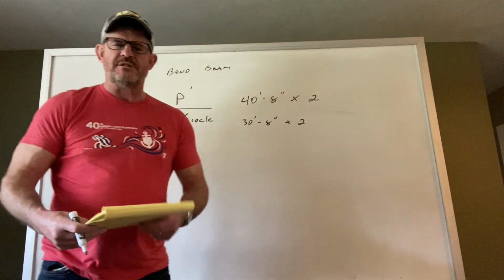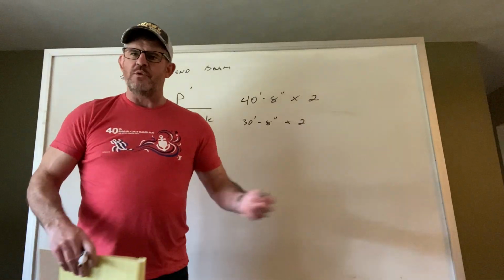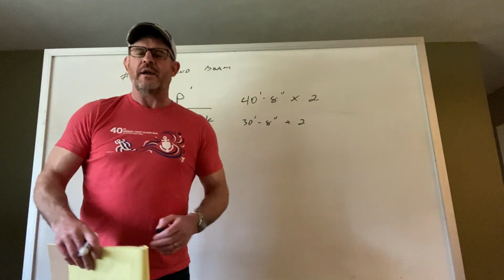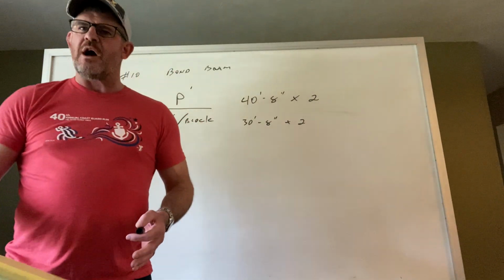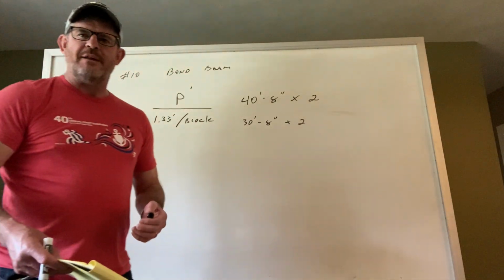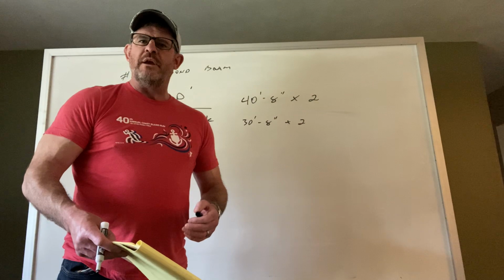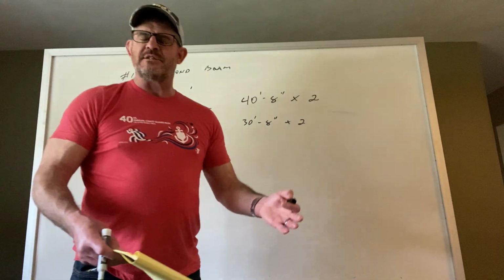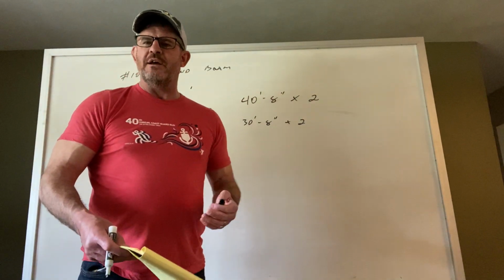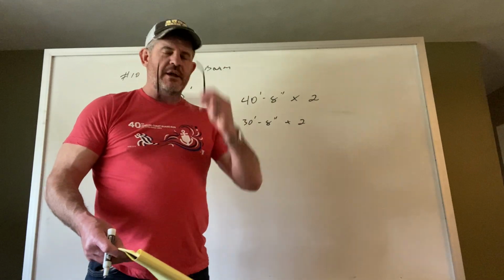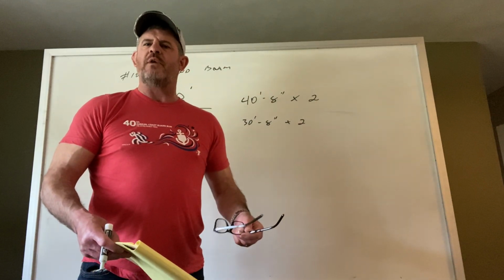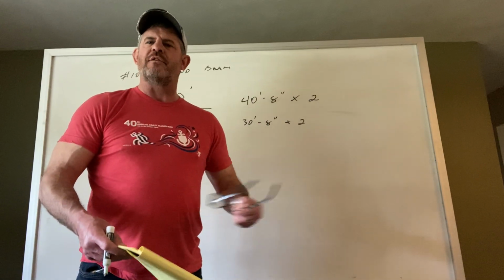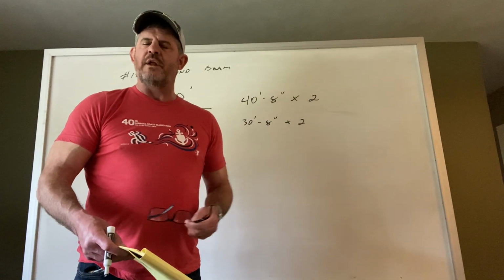Good place to make another point. Again, by doing this, what am I doing? I'm figuring in my corners twice. Do I need to do that? No. Can I do that? Sure. It depends on what I'm talking about. In this situation, we're talking about our bond beam block. And as you'll see as we move forward, we determine a high percentage waste factor on our mortar, not necessarily on our block or our brick, but the point is, and we'll talk about that more when we get to mortar, that masonry, with that particular trade, we have a high level of waste. And because of that, if anybody's ever been around somebody laying block or they've been involved in a crew laying block, you'll know that.